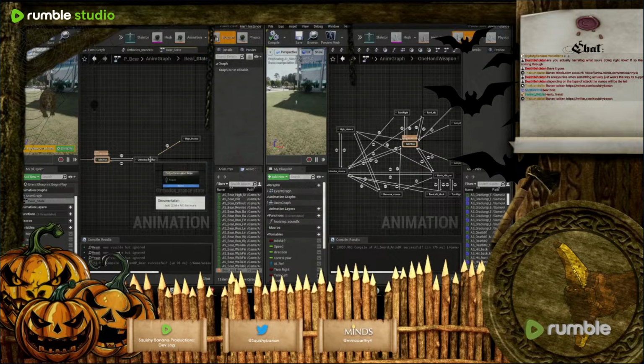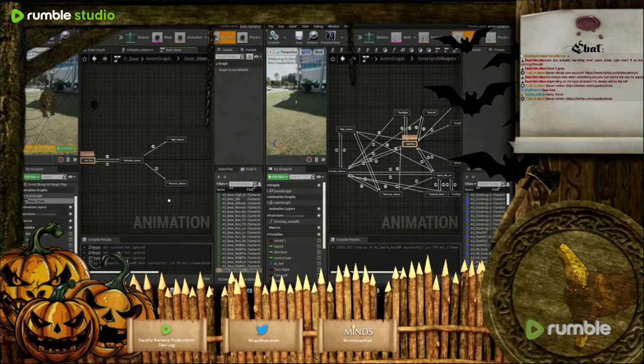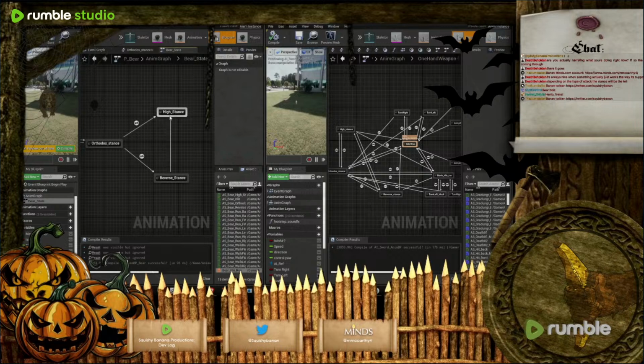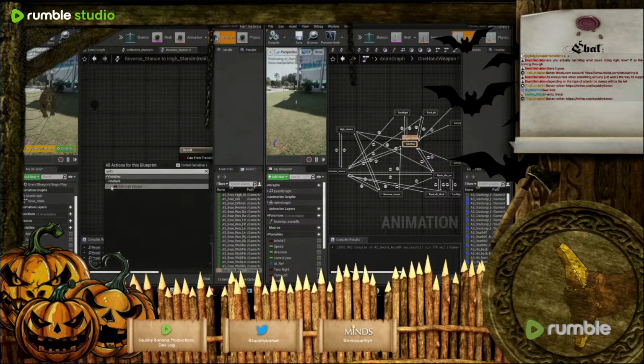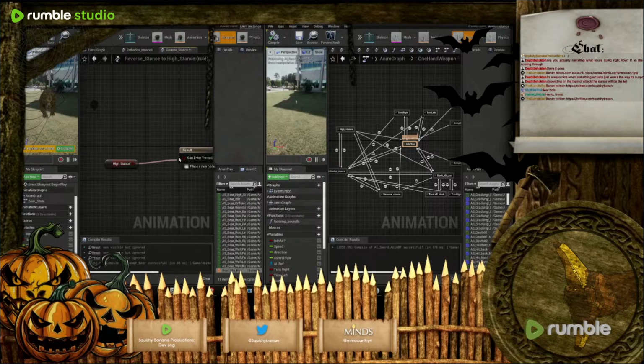And then from orthodox stance, we can either go high or reverse. Well, maybe from reverse, I want to go to high. So we're going to plug these in here. Then we're going to set this condition. Get high stance. Plug that in there.